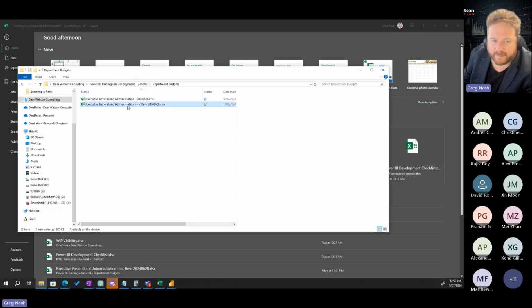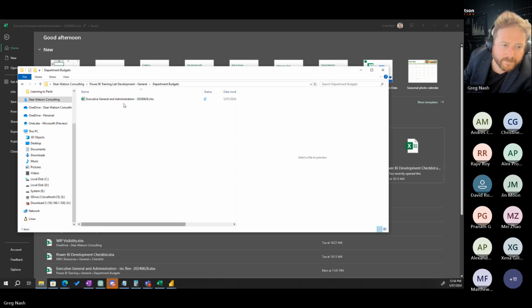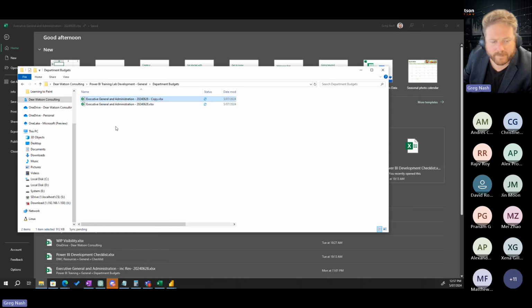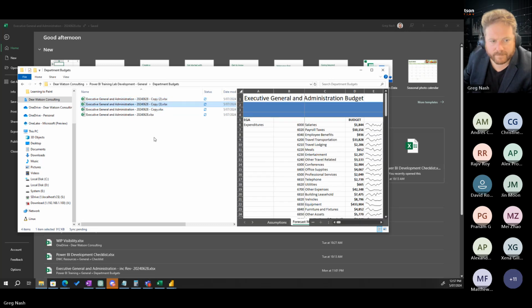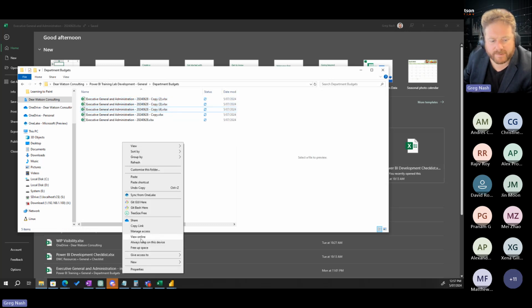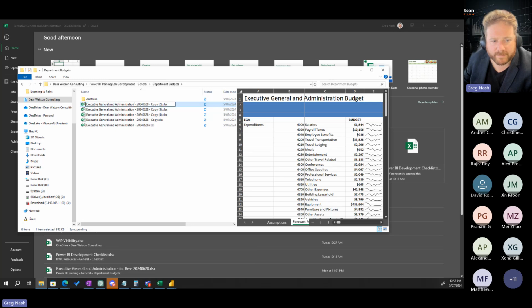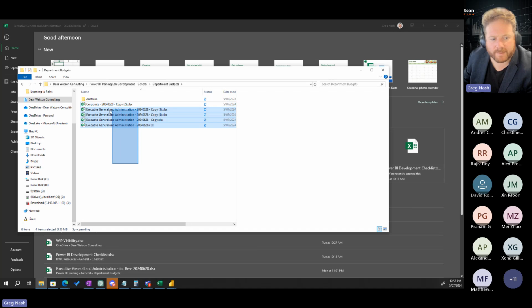Oh, this is the one that included revenue, but we decided we're not going to do revenue, so I think I can get rid of that now. Okay, so I'm going to create multiple copies of this. And that's all going to go in the Australia folder. So this is simulating each one of our departments. This is going to be corporate or whatever. And et cetera, et cetera.